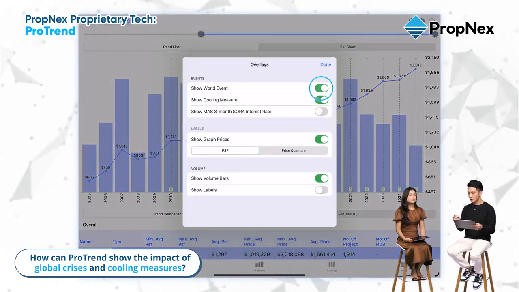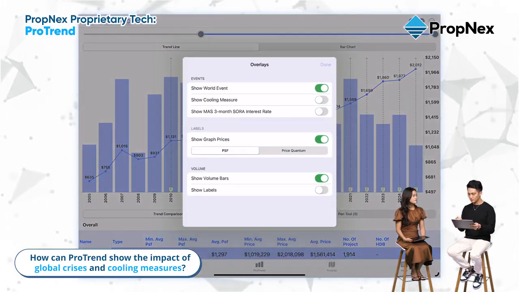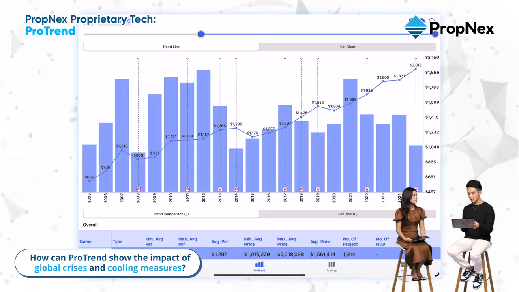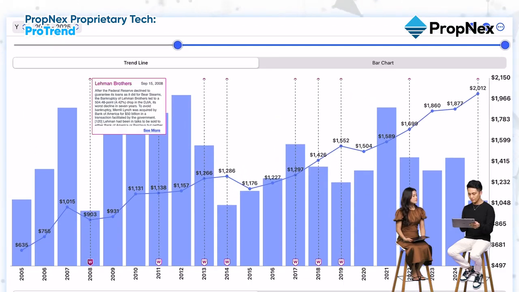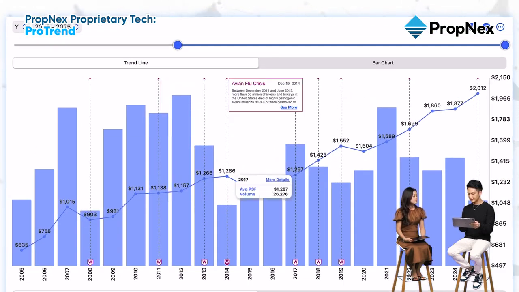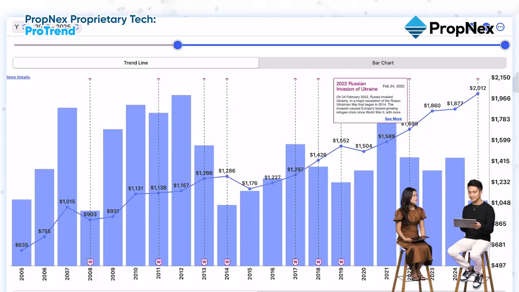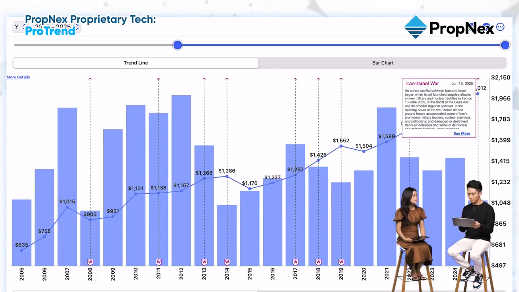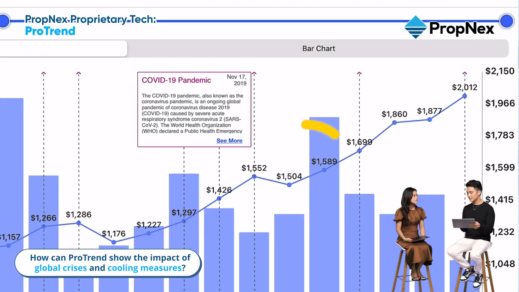And as on world crisis, again I can switch this overlay to world crisis overlay, and it will show each and every world crisis as highlighted, and you will study, does it really affect Singapore? So say for example, 2019 is COVID-19 world crisis, and we take a look, yes, for 1 year there's a slight dip, and after that it quickly recover and gradually increase all the way to today. So with this, I hope I answer your question.